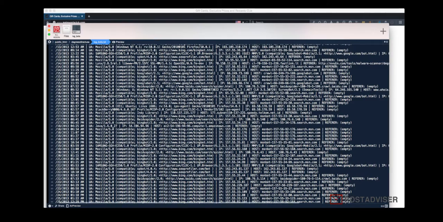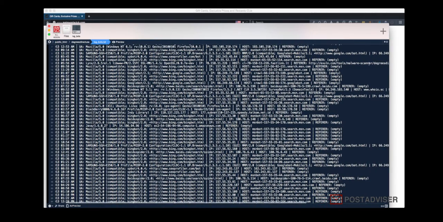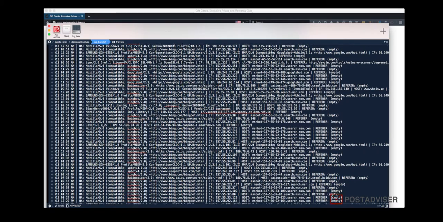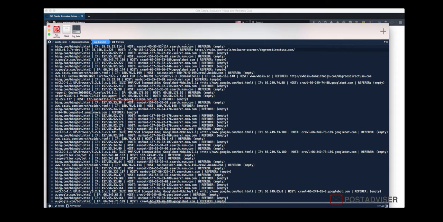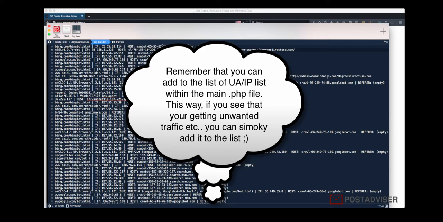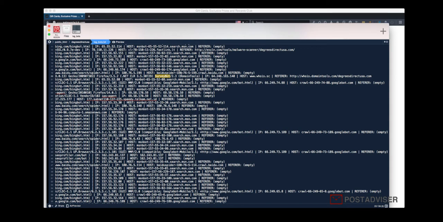In this case, you can see malware scanner, okay, fastlink.lt. And here's another one. So for example, this is SurveyBot right here.